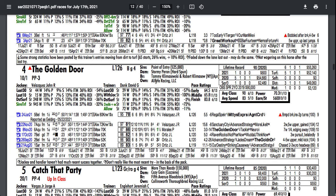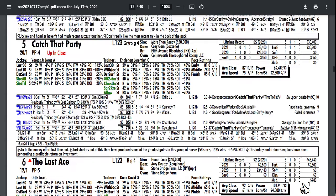He's going to be coming from out of it. Ran against a number of these horses in the last race. Ran behind them. I think he's at 10-1. I think he's just going to have a little bit too much to do late in a paceless race. We left him off the ticket.